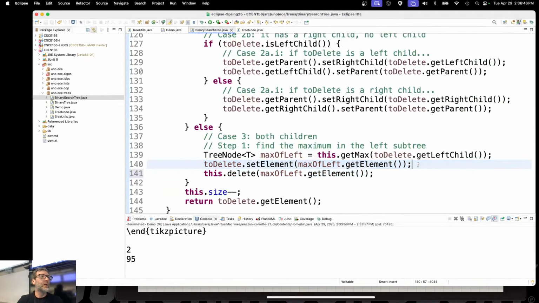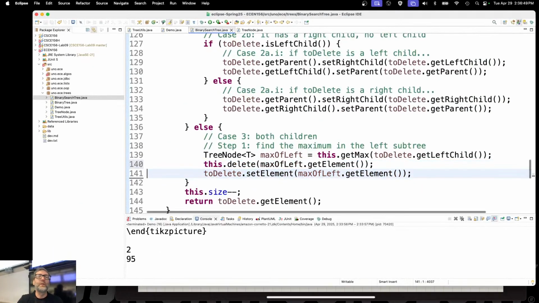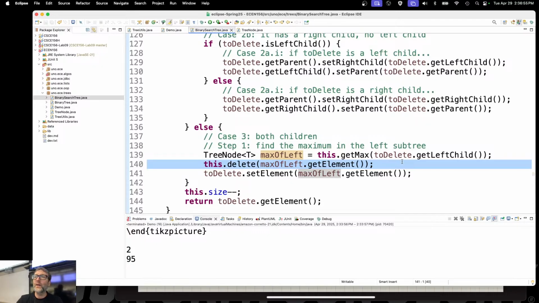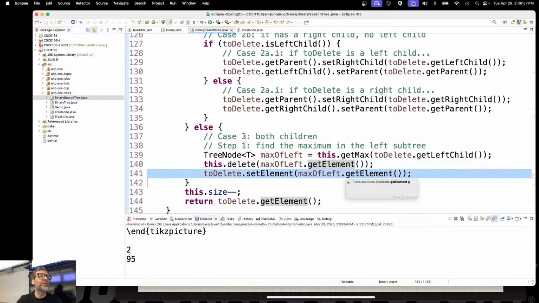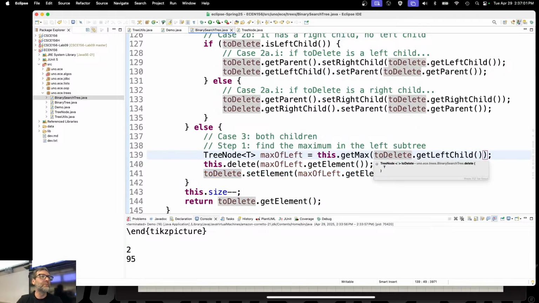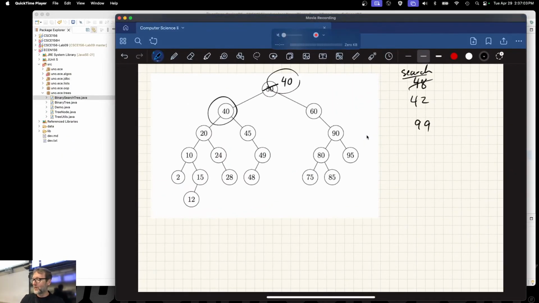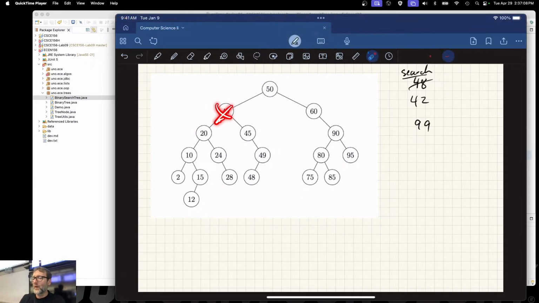So, what if we just switch these around? I have the tree node and its element. Just go ahead and delete that other one, and then promote the node. What'll that do? That'll end up deleting 40, and I've saved 40 off over here to the side. This will end up deleting 40, the only 40 that's in there. Remember, we don't allow duplicates. And then we erase this value and put 50 there.